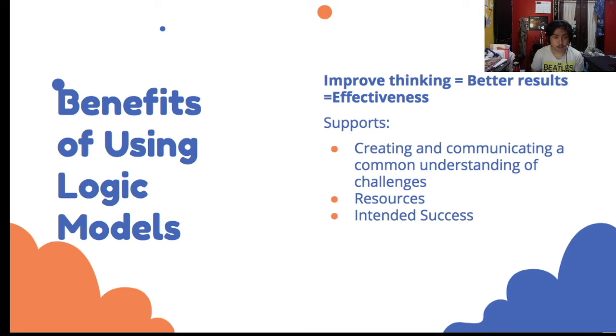They offer a way to describe and share an understanding of relationships. Benefits of using logic models: let's put it this way, an organization wants effectiveness. Logic models offer a strategic means to critically review and improve thinking. Improved thinking equals better results, and better results, of course, end up in the effectiveness of the organization. It supports creating and communicating a common understanding of challenges, resources, and intended success.